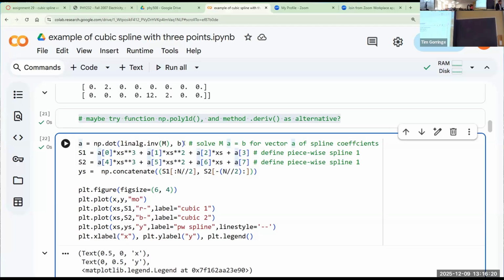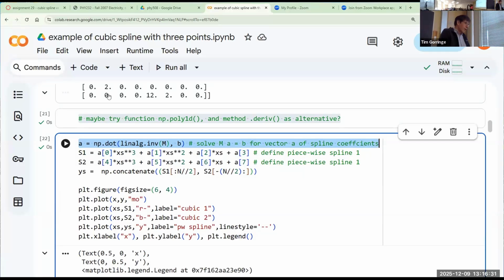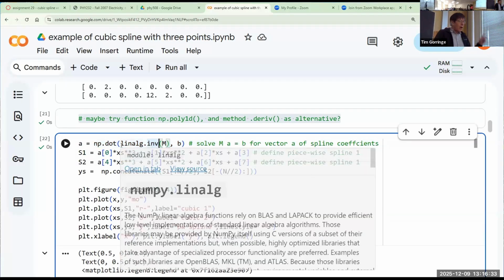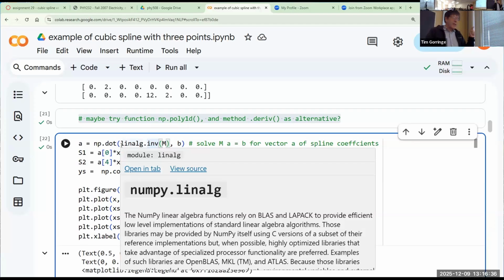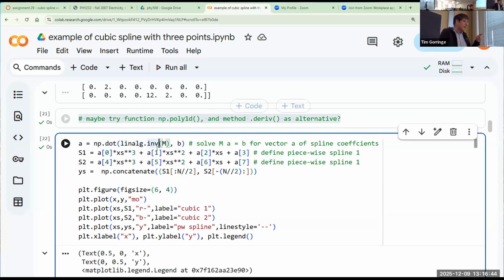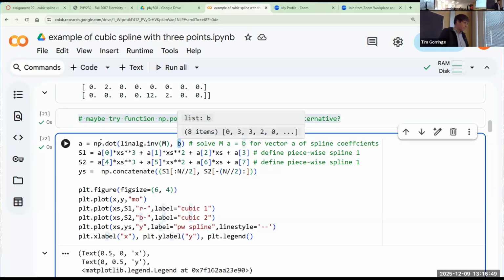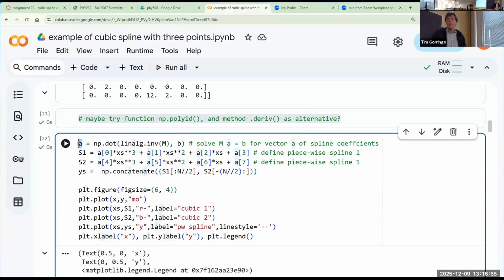So solving the problem just comes down to this core. We've used this in the last class. We've used it in fitting. Its 2 arguments are the inverse matrix M. Remember that matrix M contains the independent variable, and the vector B contains the dependent variable. So this is where the data points are on the right-hand side, and it's going to return the vector A containing the coefficients.